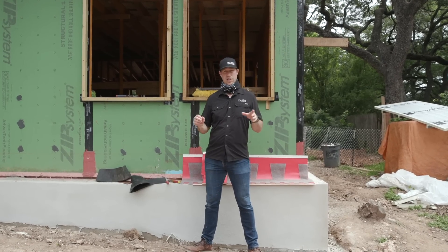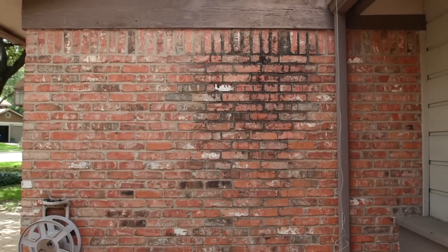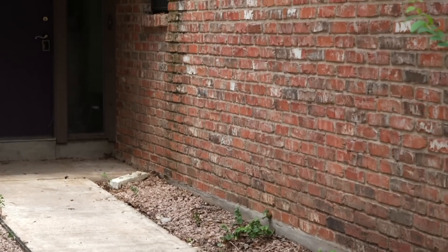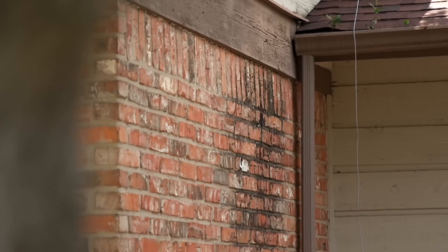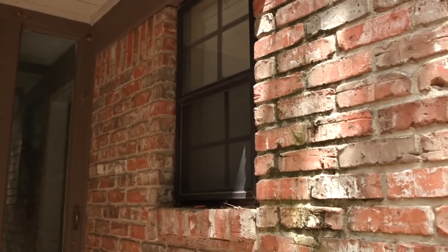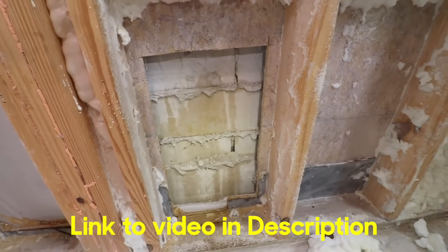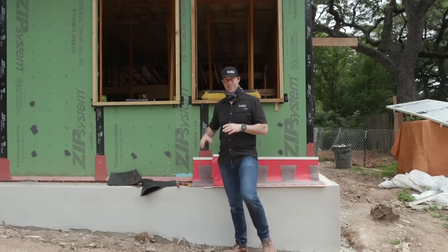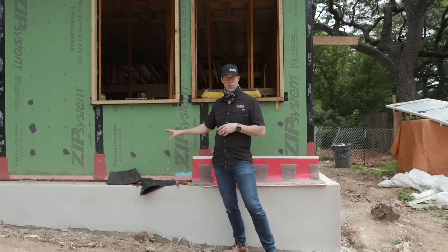I live in a 1970s neighborhood. There's brick and stone fronts everywhere, but behind that — including what was behind this house — is typically not done very well. The problem with brick is you can't tell what's behind it. Now remember that brick and stone are porous claddings. They're called reservoir claddings. They absorb water, and water typically flows through them. If I had a sprinkler going against the house, that water would go right to the backside of the brick very quickly. What we're going to do today is a detail to make sure that my wood-framed building is not going to get wet for the lifetime of the building — we're going to be doing a brick ledge through-wall flashing.